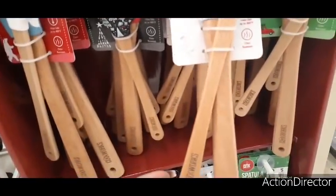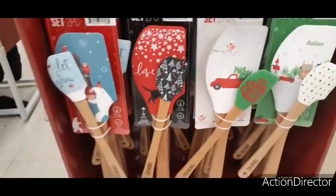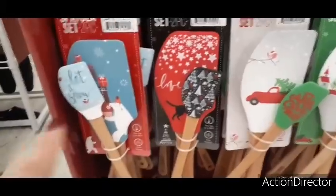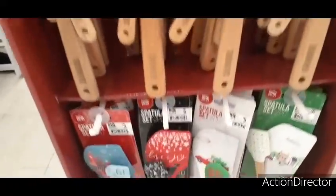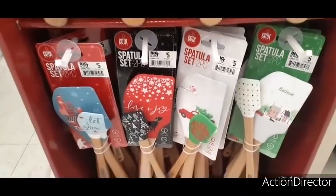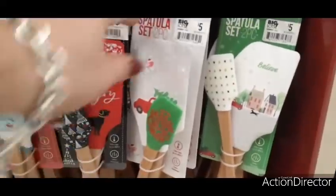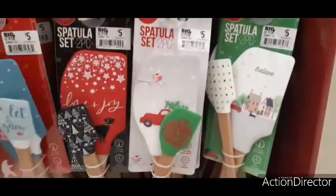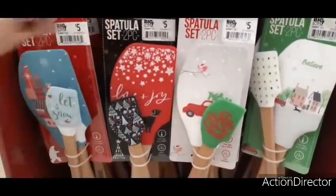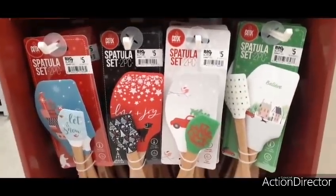And right here it just says Cook Works. Coming back down, it's the same. Yeah, this one, oh yeah, it is the same. I'm sorry, these are all the same, but they're really cute. I do like how that one says Merry Christmas. I just don't like this. I wish this was like a red, but this is cute with a little dog. Anyways, those are some fun baking presents.